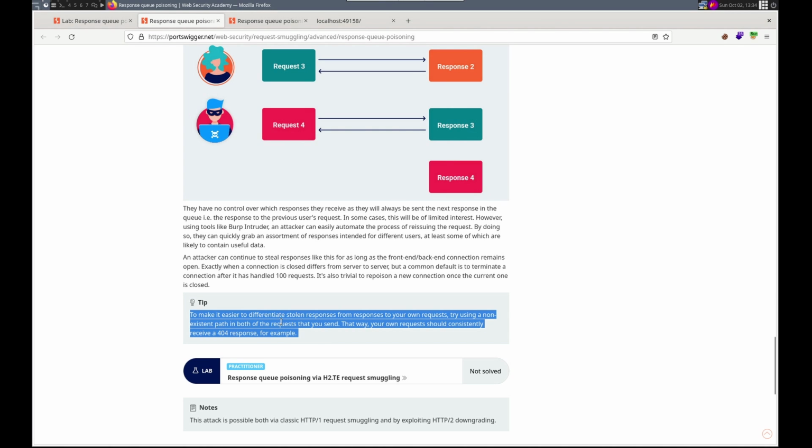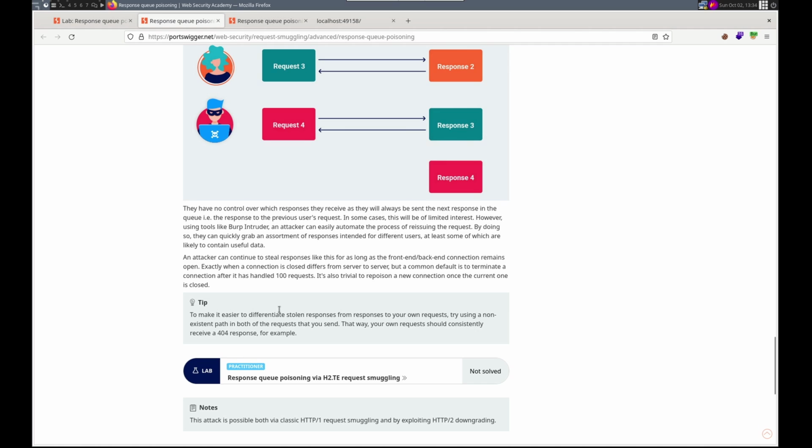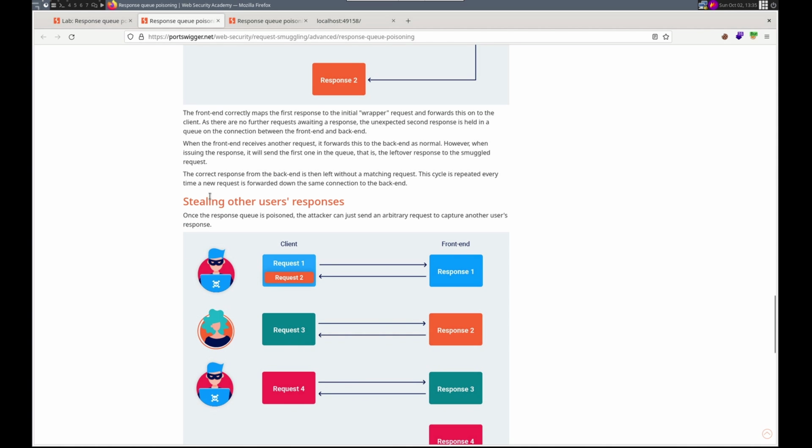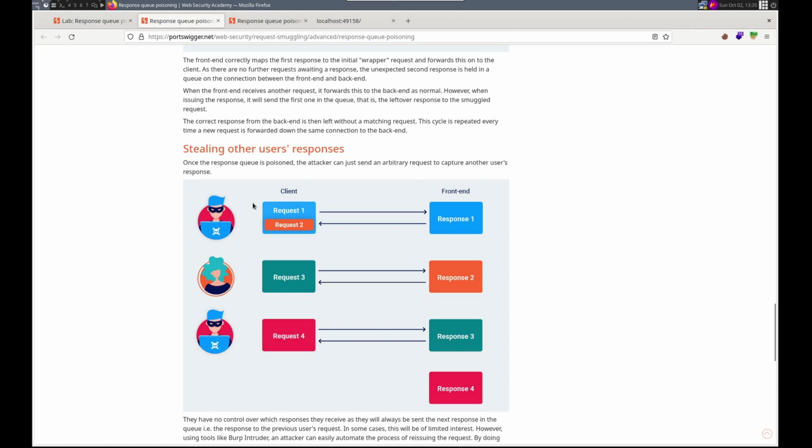Anything other than 404, we know that we got a different response, we stole the response from that admin. All right, and this is exactly what we want to do.